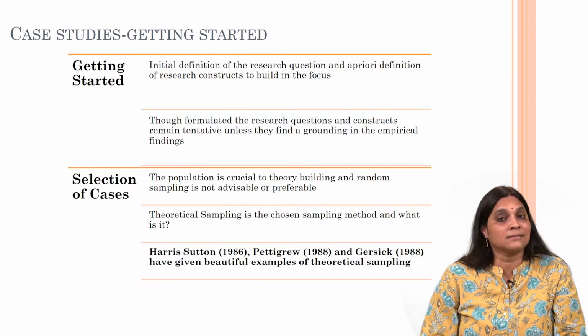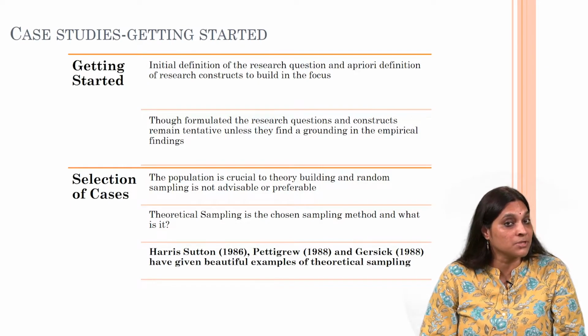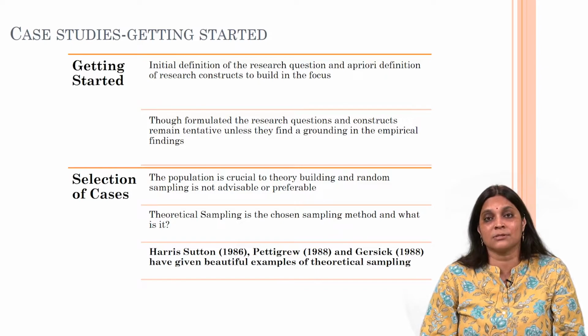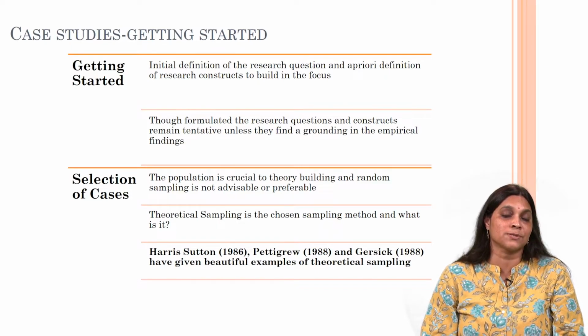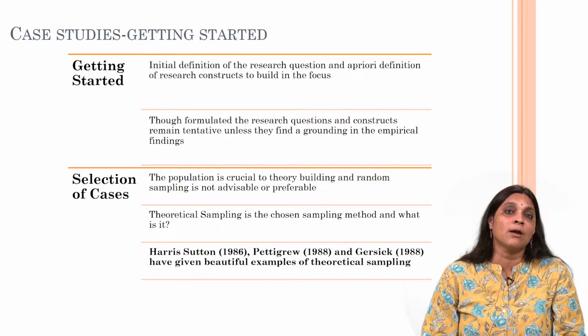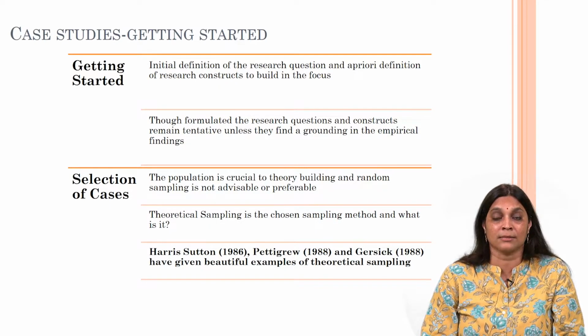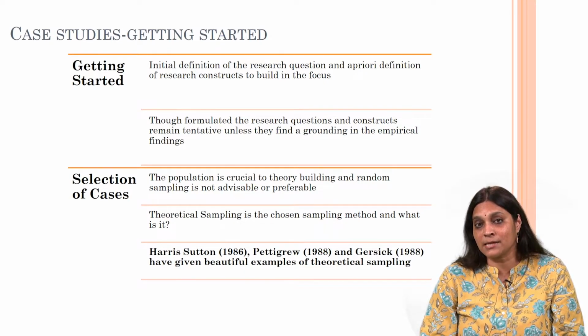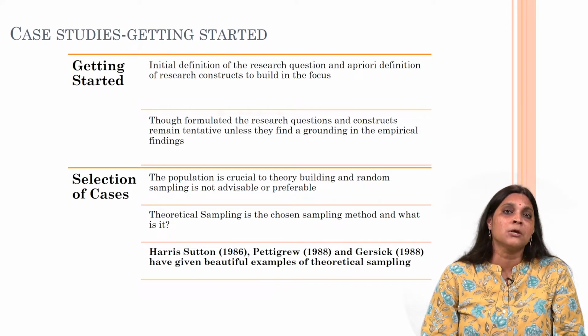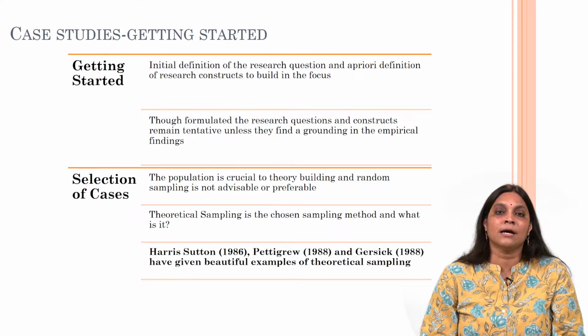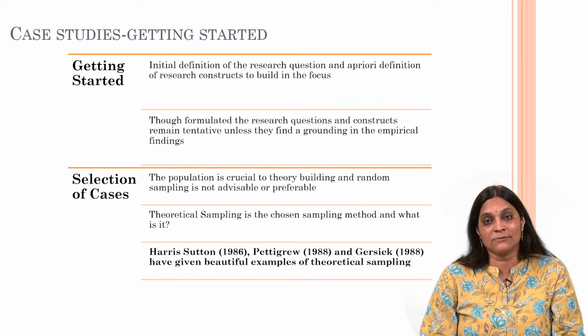The starting of case studies is always based on a research question and the research constructs which come into focus. I have already discussed in multiple sessions, in depth, what kind of research questions you should be framing and why the research question should not evince any researcher bias. It is very important that the central research questions of your study be free from researcher bias. Though formulated, the research questions and constructs remain tentative until they find grounding in the empirical findings.